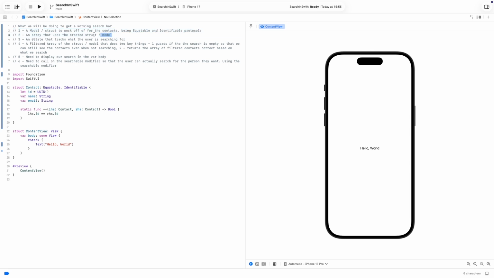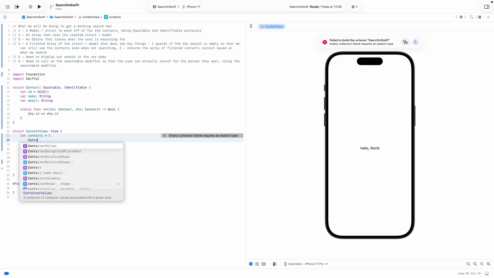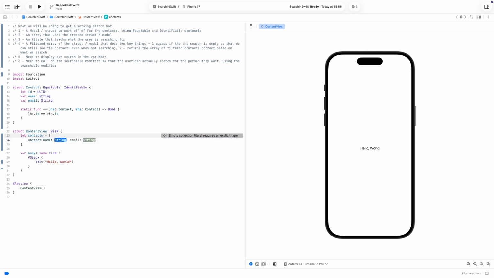Now we can move on to creating the contact array within the content view. So if we go into the content view and we type in let contacts lowercase equal and then square brackets, because we will be doing an array and square brackets represent an array, then we call the Contact struct, and we can see that we need to type in name and email.